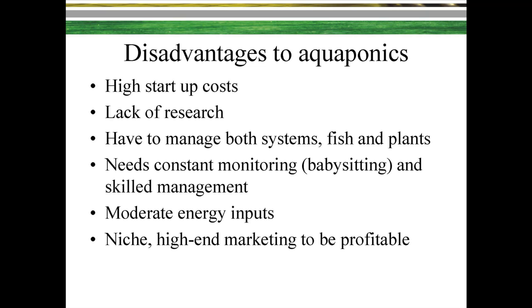We lack the research in Ohio. We do, at least we've got what we've got. But we do need to do a lot more, and we are exploring new funding opportunities to keep fine-tuning this aquaponics production. And like I said earlier, you have to manage both systems. It's tough enough to be a specialty lettuce or specialty crop grower. It's tough enough to be an aquaculture producer. When you put the two together, hopefully you like the hard work, and you like to manage, and you like to babysit 24/7, because with this type of system, you almost have to be managing that on a 24/7 basis. It just takes constant monitoring.